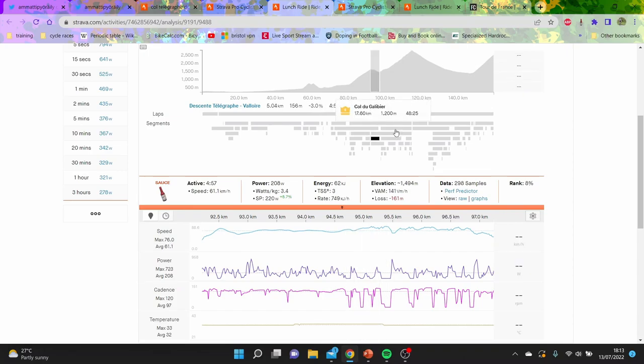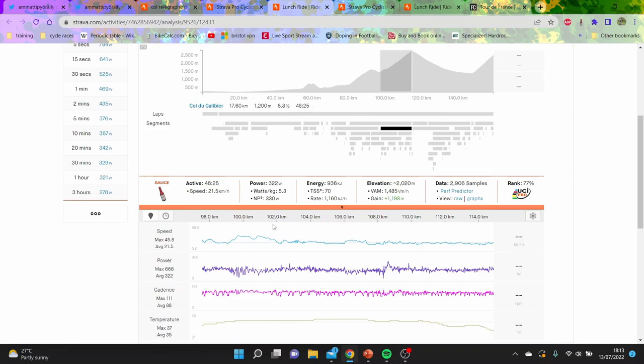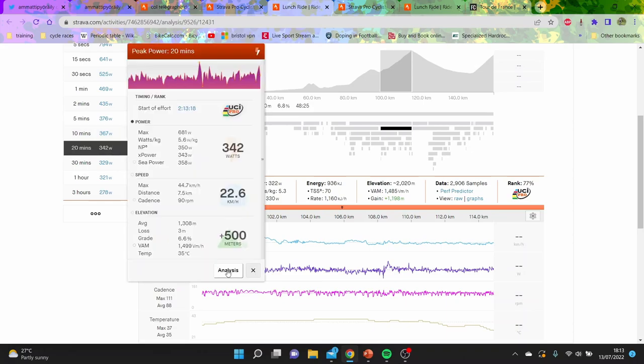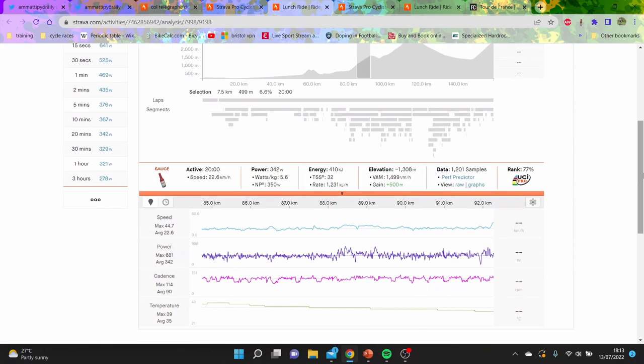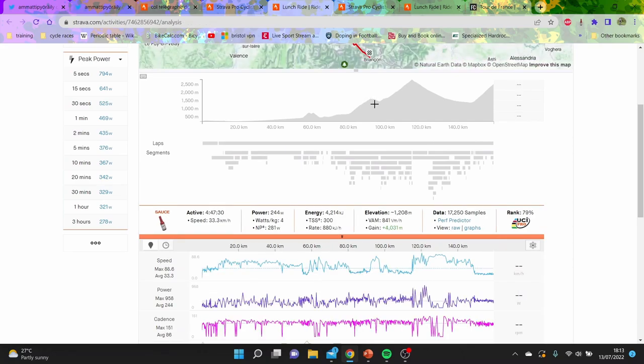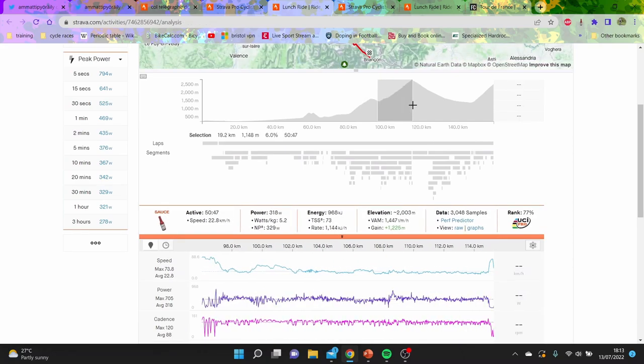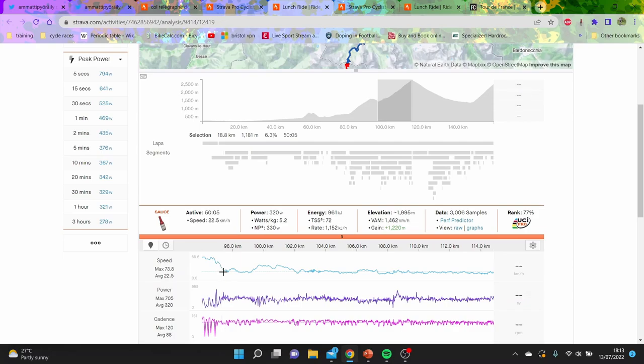Now, the real thing that sort of exploded was the early slopes of the Galibier here. These were super, super hard. And what we're going to see here is, if we actually look at Sepp Kuss's best 20 minutes, sorry, that was actually at the top of the Télégraphe, but that was because he got spat. But actually, this bit here was really, really hard.